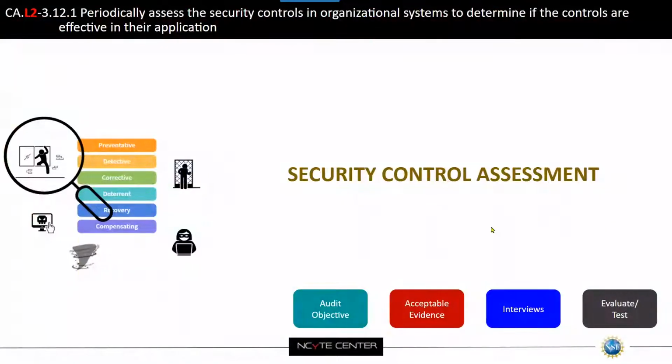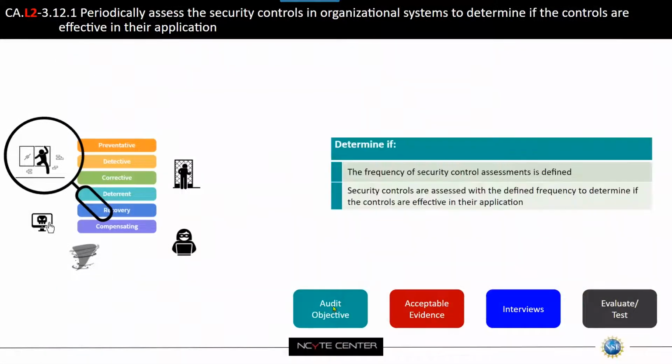All right. So, a security control assessment. You can see over here, we've got preventative, detective, corrective, deterrent, recovery, and compensating. So these are the different types. And I'm just going to click this, and you can almost guess it's right.